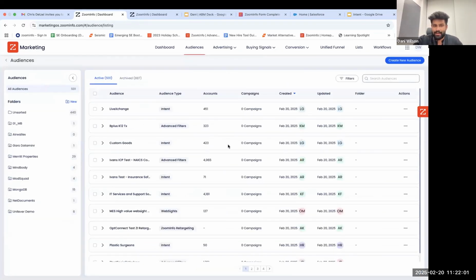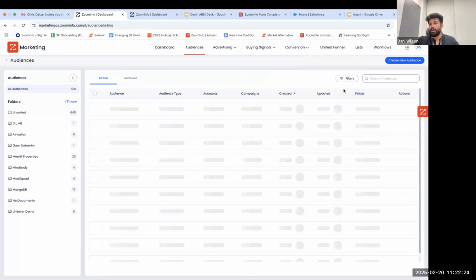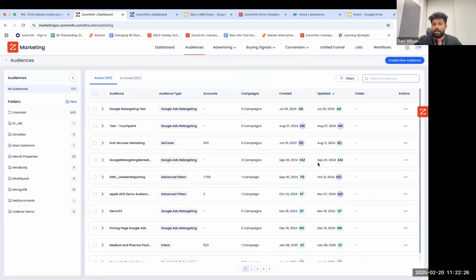Once the audience list is created, you can then export these audiences in the form of a CSV or manually push them to an external source like a CRM, Salesforce, HubSpot, or Zoho, or you can also push it to a marketing automation tool like Marketo or Pardot. That's one way of doing it so that you can then activate them. And if you choose, you will be able to shoot email marketing campaigns to them. Or you could also push them to ZoomInfo's advertising platform, to our DSP, to Meta, to LinkedIn as well. And we have Google Ads for retargeting.